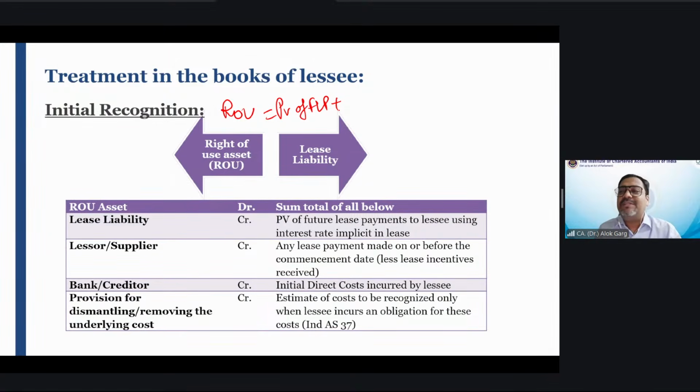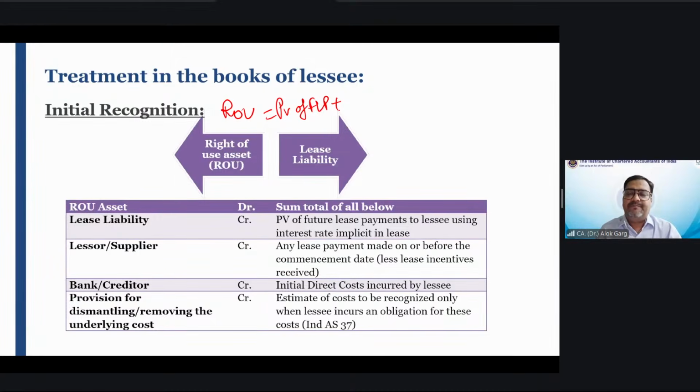Sir, what happens if a lessee has paid prior to the commencement date, in advance, or at the commencement date? For example, NHPC Limited has taken land from the government for 50 years and the lease rental per annum is 1 crore. So the total rental is 50 crore, the gross value. NHPC has paid an upfront lease payment of 20 crore on the commencement date and settled the entire lease payment for the lifetime. So NHPC is not going to pay anything to the government as lessor. Now NHPC is doing the accounting of this 20 crore.